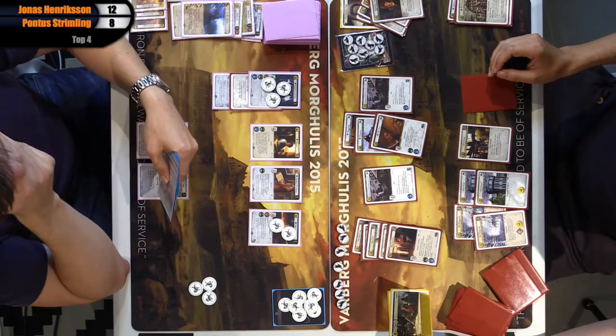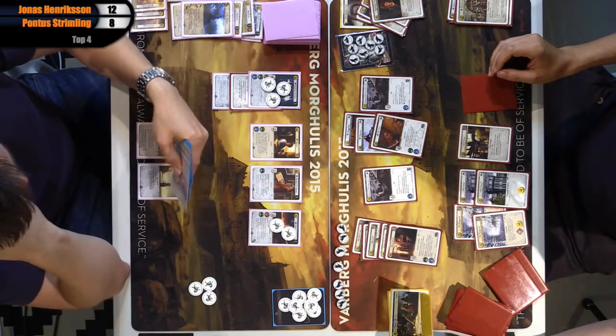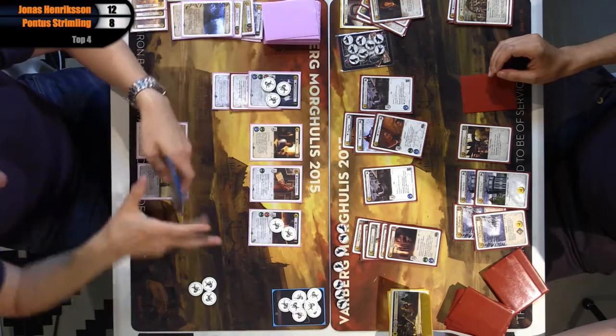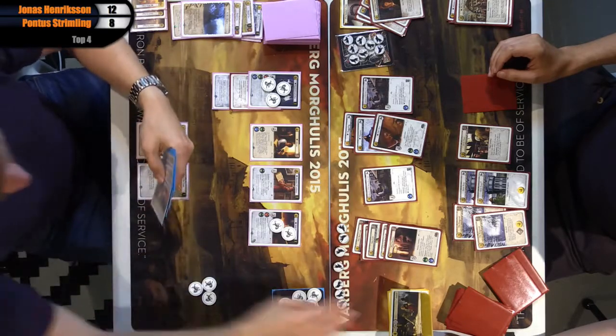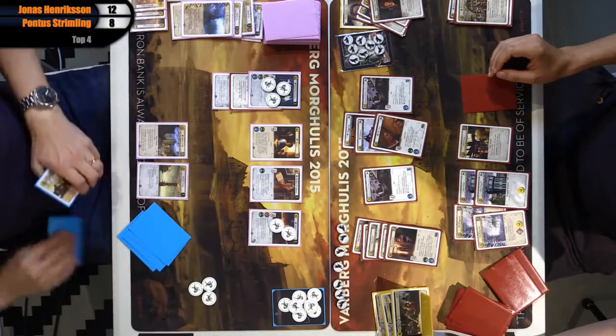Yep. Would that remove something right now? It would be the right call, I think. Yeah, but Shaggy Dog can remove pretty much everything if he plays it. Yes. So a threat now is big.